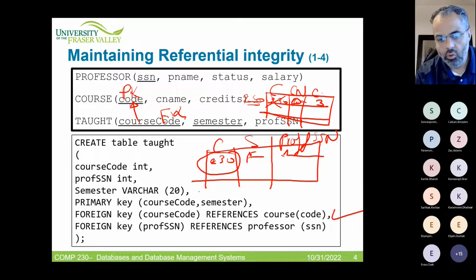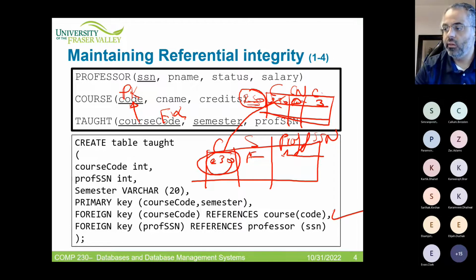Because now 230, which is in this attribute, is not related to this anymore. Even though it's still related, it talks about the same course. But here it says 230, here it says 250. Because the course code was updated in the course table. There is inconsistency in the data now. So any solution for this? Or should we consider this when we talk about database? What do you think? Any clue about this?